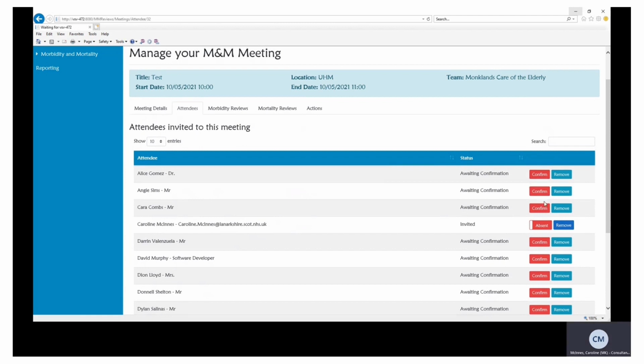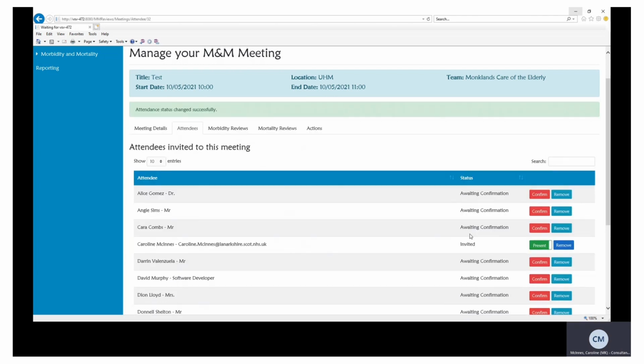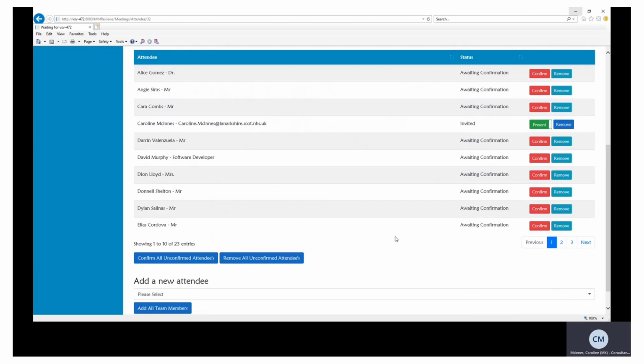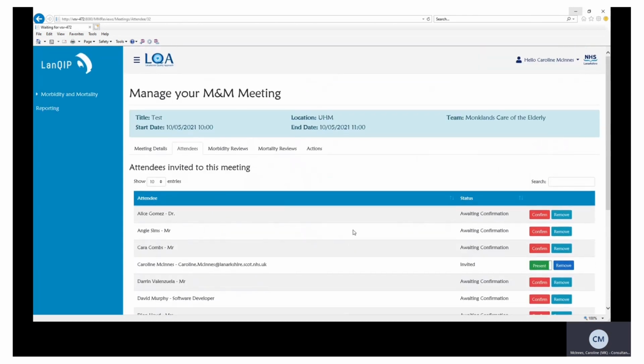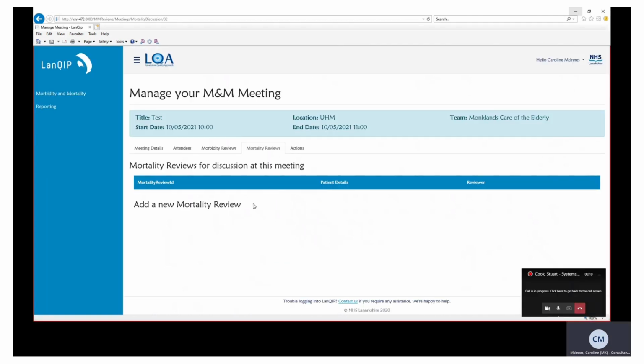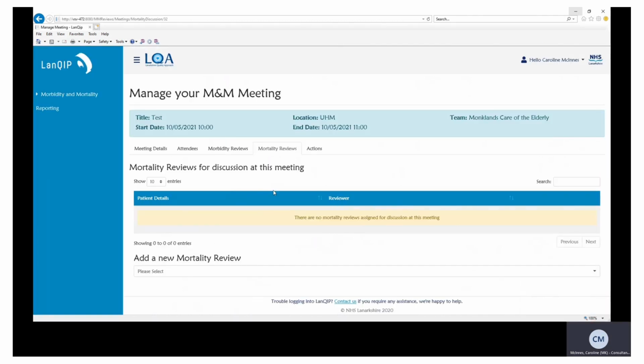You will have a list of invited colleagues on the right-hand side, and when the meeting occurs, you simply click Present, and that will update the number of attendees who have attended the meeting. There may be patients who have already been entered into the morbidity and mortality review meeting as part of the mortality reviews.